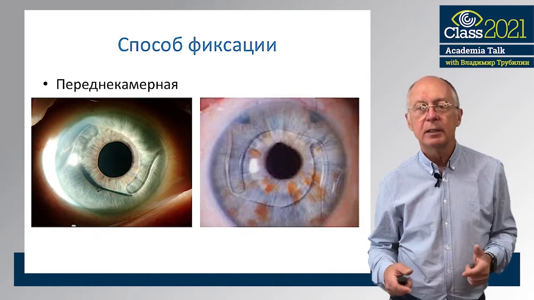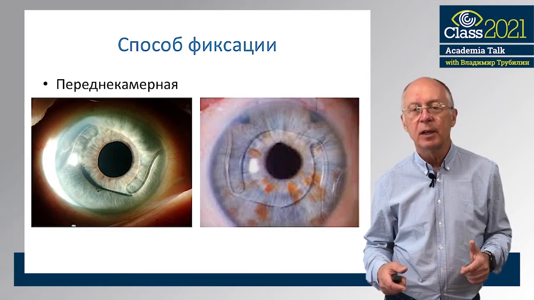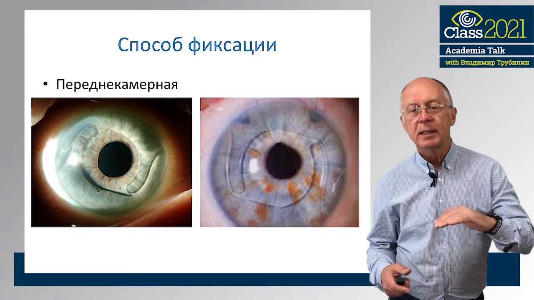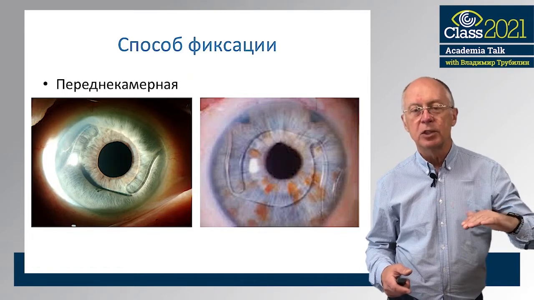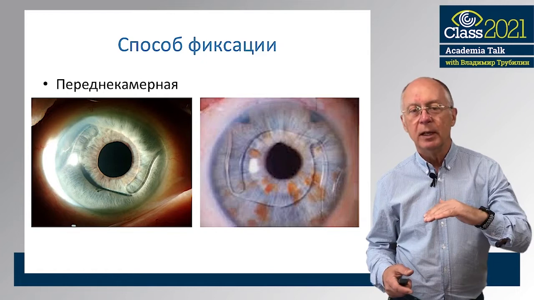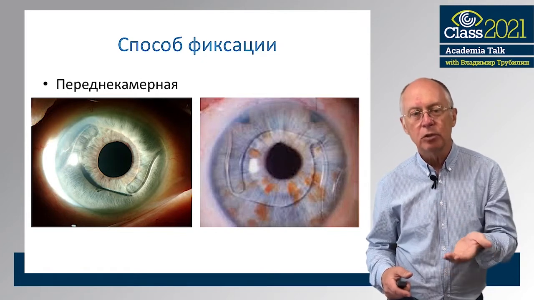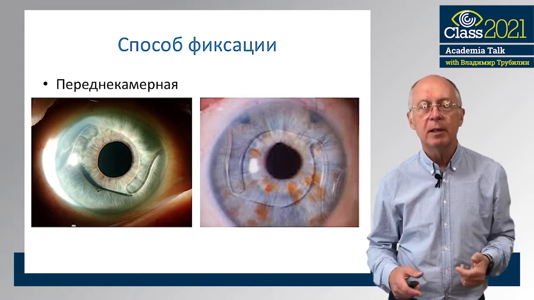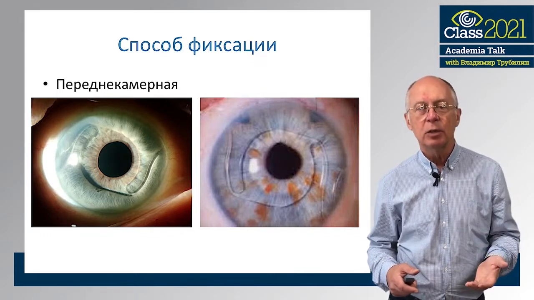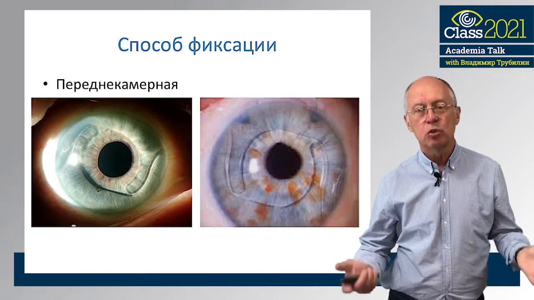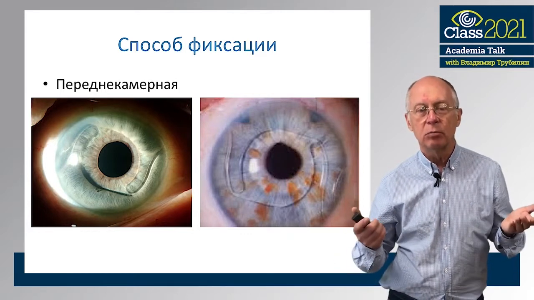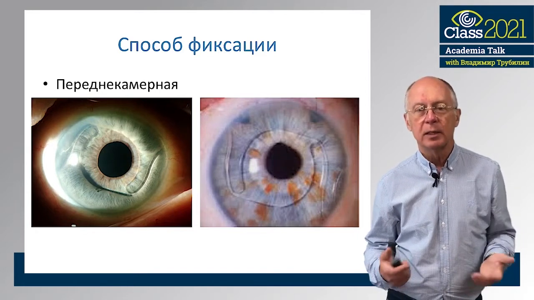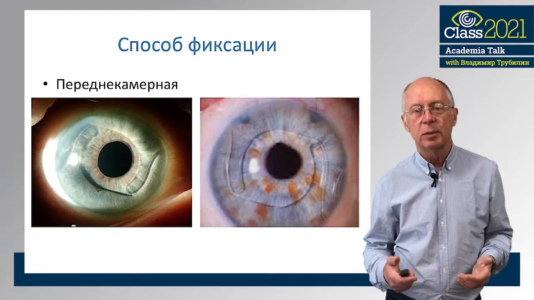Secondly, it must be pointed out that the lens must protrude into the anterior chamber. The lens is not flat in its cross-section, but has a curve. And if you implant the lens the other way around, so that it protrudes towards the pupil, we get a picture which you can see on the left-hand side of the slide, when it blocks the pupil and leads to the iris bombae, pupillary block. The ocular pressure increases and the patient may lose his sight due to the development of an acute attack of glaucoma.